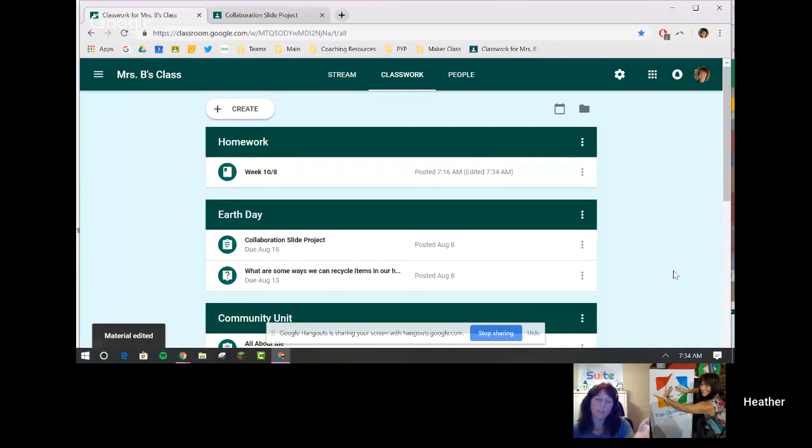So, what's nice also about that is that he can go right into the Google Doc and add the next day's homework in there. He doesn't have to even go back into Google Classroom because it'll already be updated. So I really did like that workflow for the homework that he started to use.